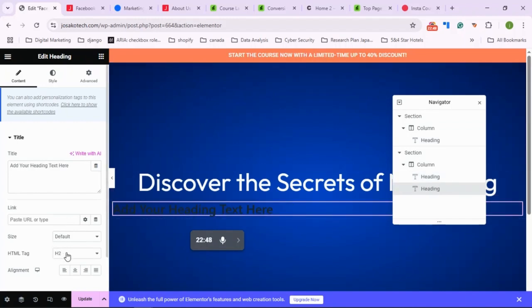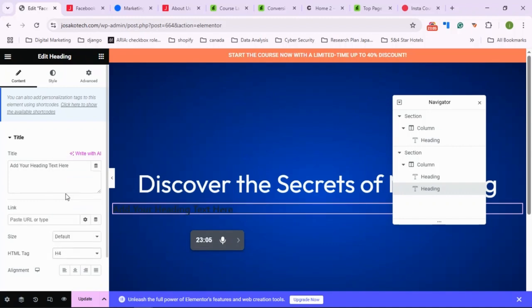Then again, it is text align. It has to be at center, as you already saw. It was header h4. Then I will select text alignment center.